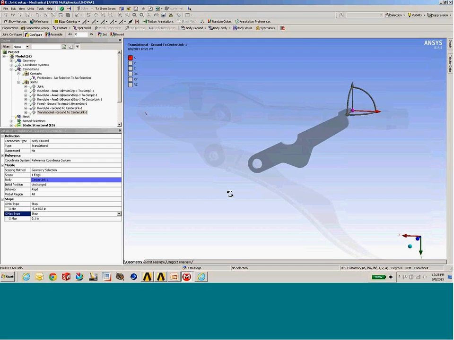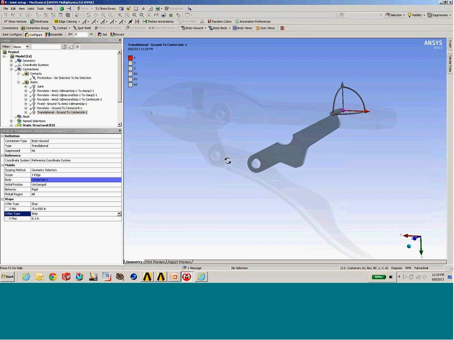One other important note with these stops and locks is that you have to have large deformation turned on during the solution in order for these to be valid. If you don't turn on large deformation, you will see that the stops and the locks are ignored during the solution. So just keep that one in mind. It's noted in the documentation, but it's not always obvious.